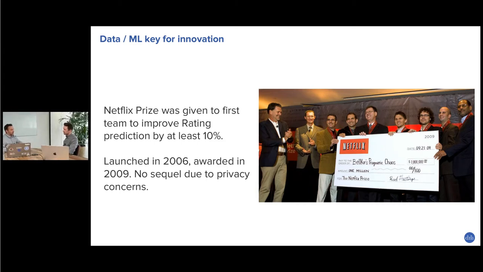So it brought a lot of innovation for Netflix. It brought a way better understanding of their customers, of how they rate their shows. But at the same time, it also had 2 caveats. One is that allegedly Netflix never implemented the algorithm because it was way too hard to industrialize, so it wasn't worth the effort, which is weird because they just spent $1 million for it, but then in the end it wasn't worth it. And secondly, they planned a sequel, but in the end they didn't do the sequel because of privacy concerns.